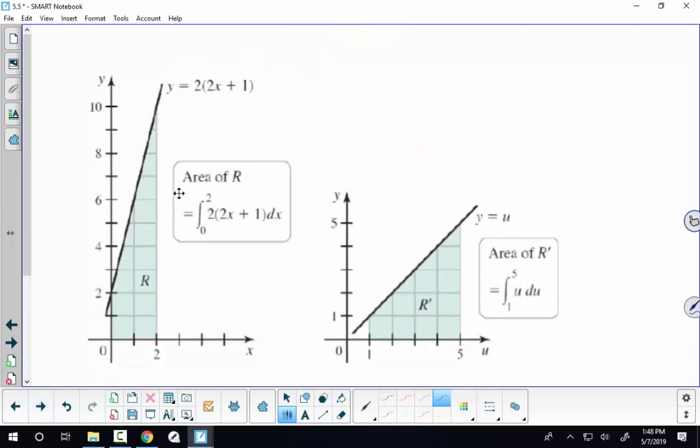Just since we're talking about it, I'm going to skip to this figure on the last page. It's a more simplistic case, but it gives you a visual sense of what happens when we make a U-substitution. So instead of finding the net area on 2 times 2x plus 1 from 0 to 2, once we make a substitution, U equals 2x plus 1, then we just have the antiderivative of U from 1 to 5. So we get the line y equals U from a different bound, 1 to 5. But we're saying that area, R prime, is the same as the area of capital R.